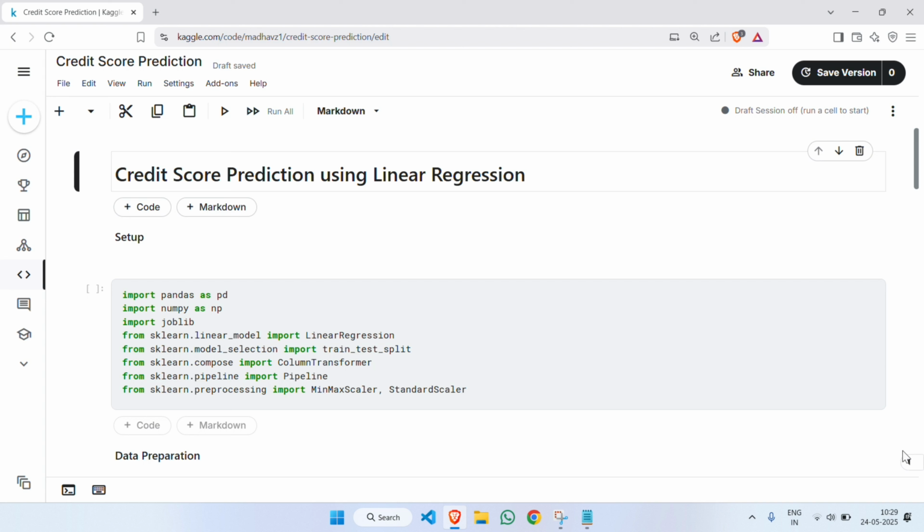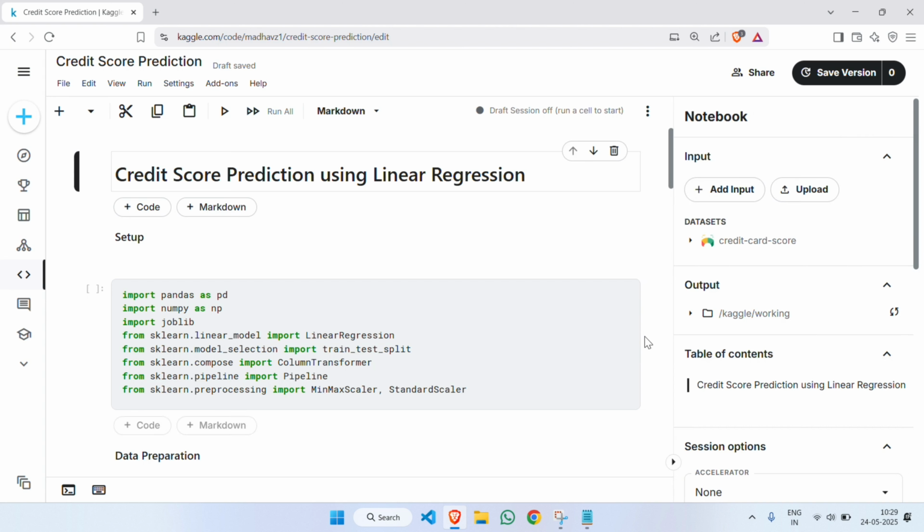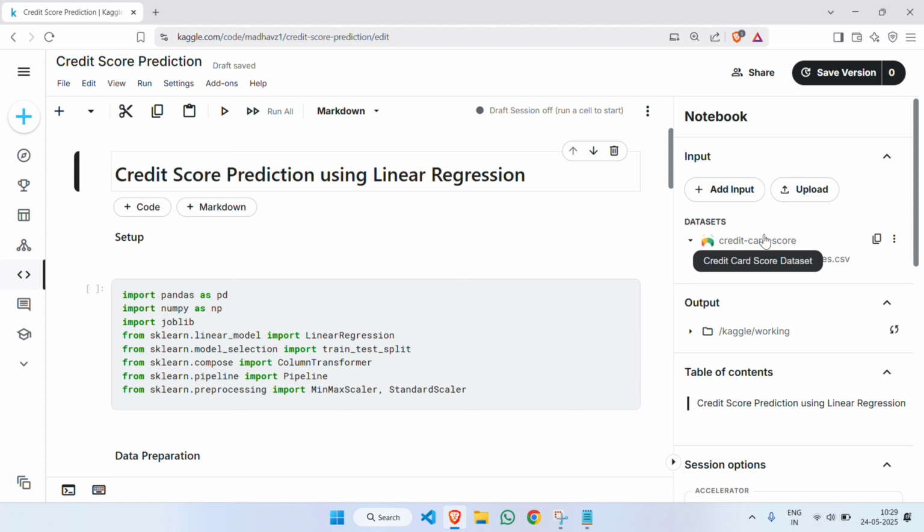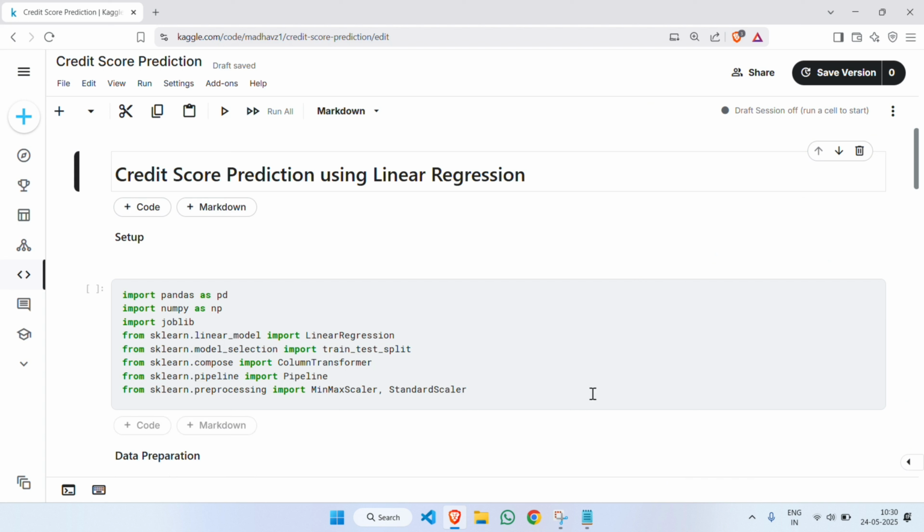For that we are using a dataset available on the Kaggle dataset platform, and through this input button I have added this credit card score dataset, where we have a CSV file, bank_loans_with_underscores.csv. Using this CSV dataset file, I am developing the credit score prediction system with the linear regression machine learning approach.